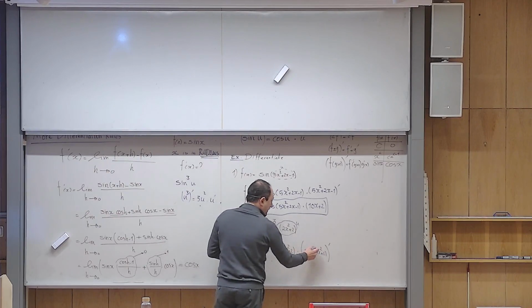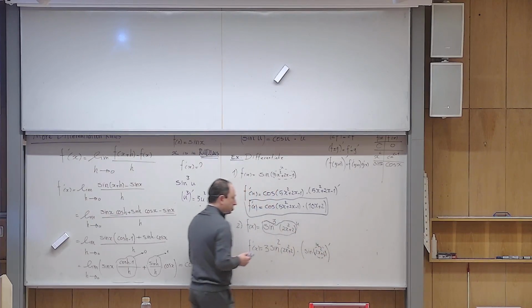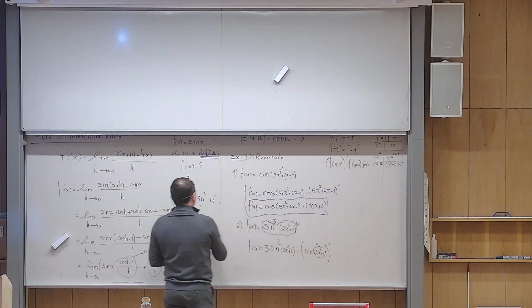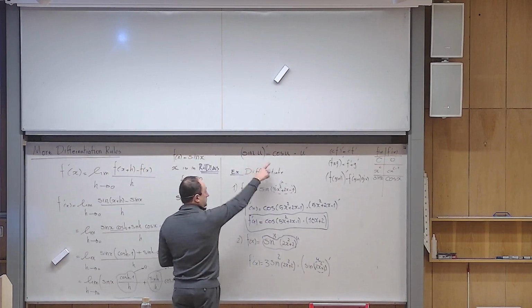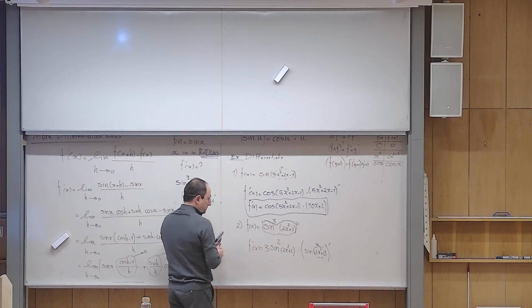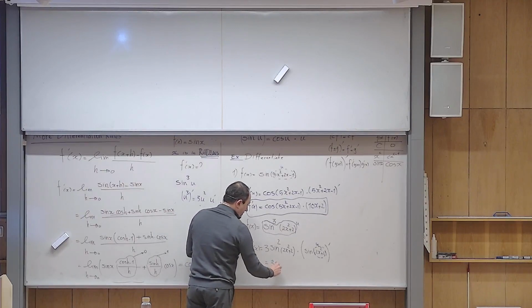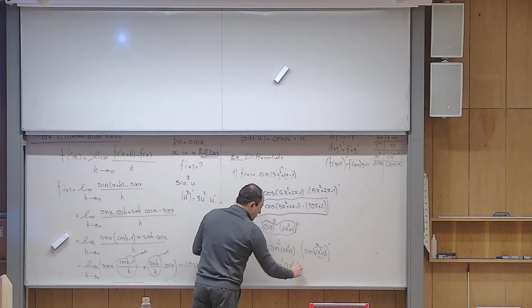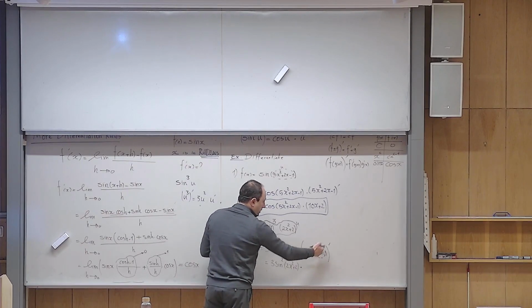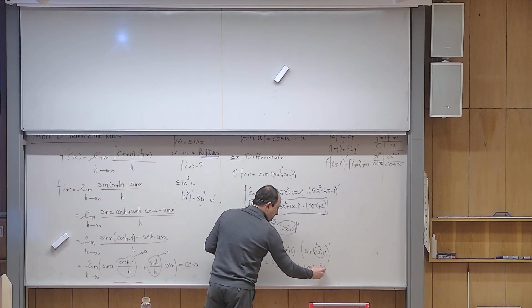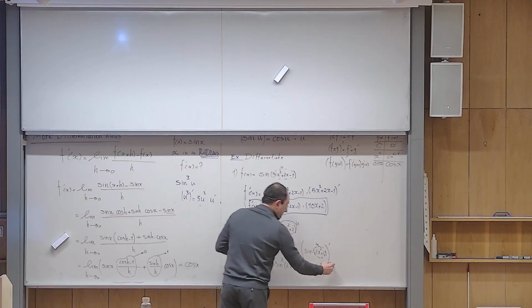Now it is good to take this as u in your head. Because now this becomes sine u prime, and sine u prime is already on the board, yes? So then it means that you have to copy and paste the first part, which is 3 sine squared of 2x squared plus 2, and then you multiply it by sine u prime. Sine u prime is cosine u, but multiplied by u prime.